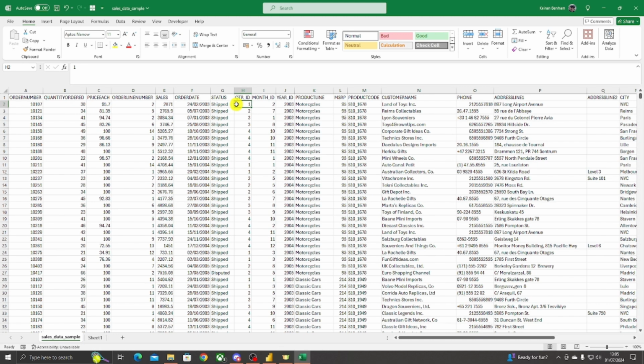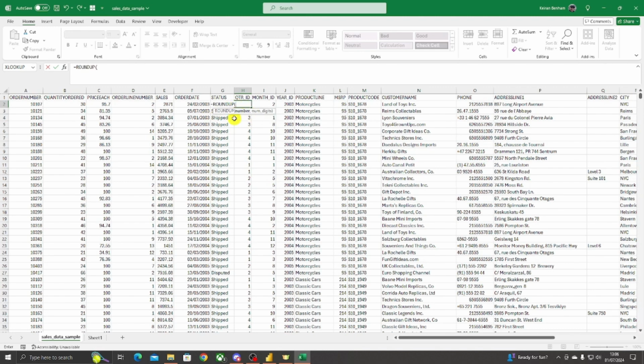So there are a few ways we could do this. We could use a very long, complicated sequential if statement, or alternatively, we could just use a little bit of maths. So what I'm going to do is opt for the easier maths option. In the quarter ID column, I'm going to use what's called the roundup function.